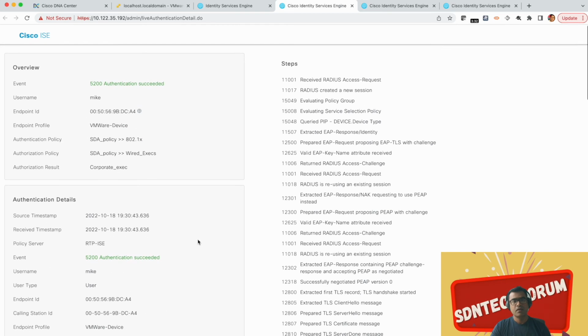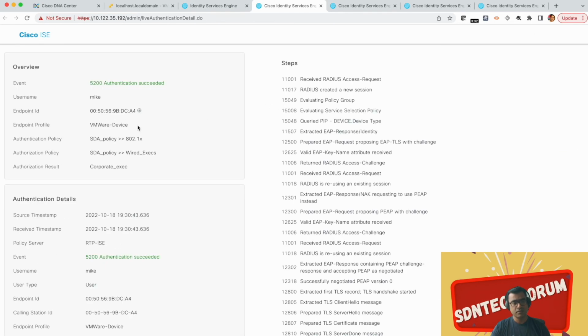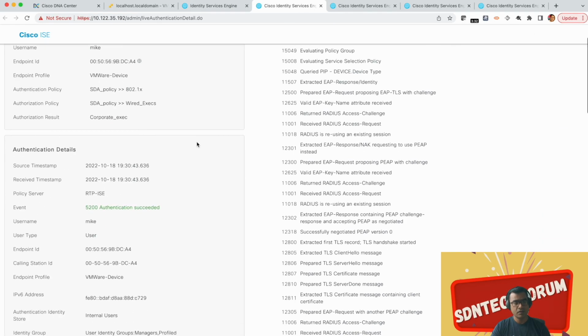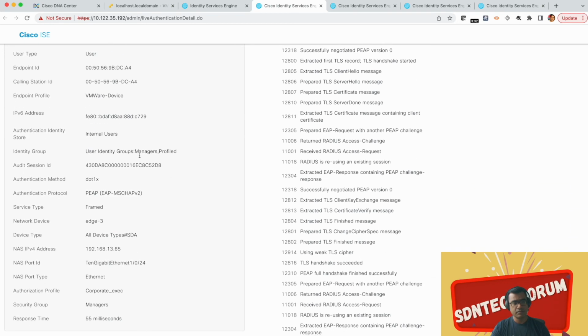Okay. Now let's look at what happened when the reprofiling happened here. Now you will see still user identity manager identity group, and now you can see it is profiled. It does say profiled.